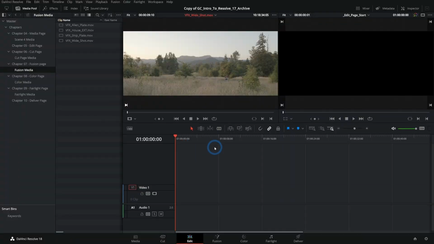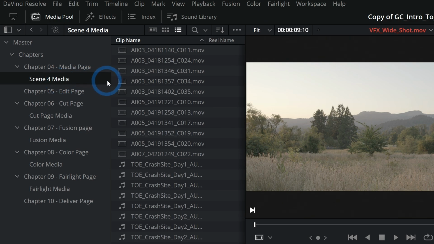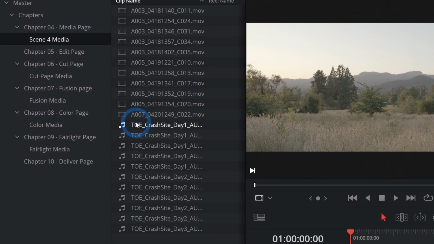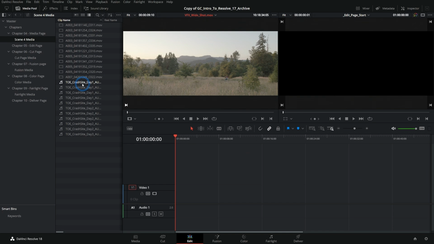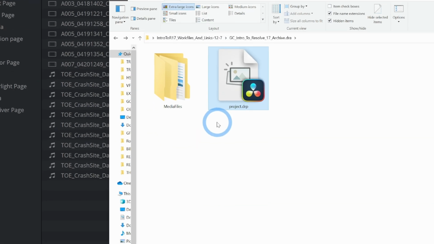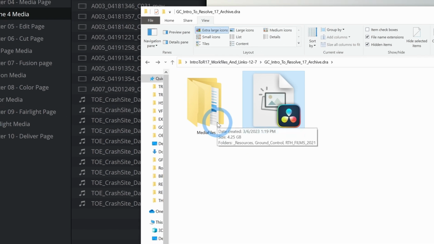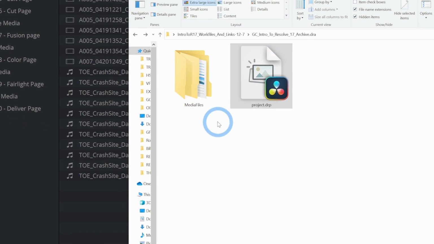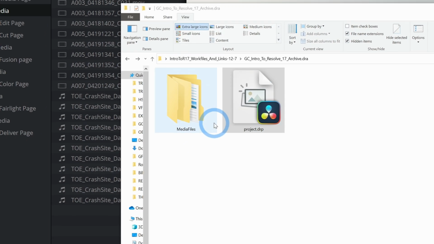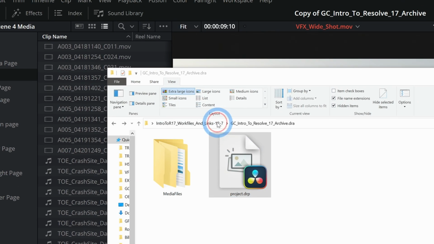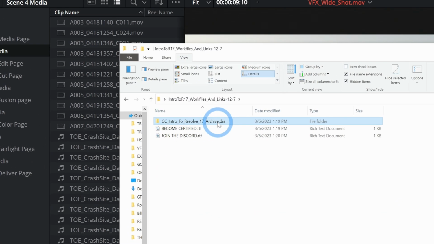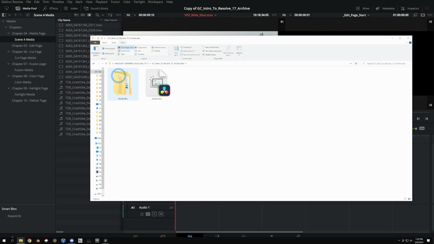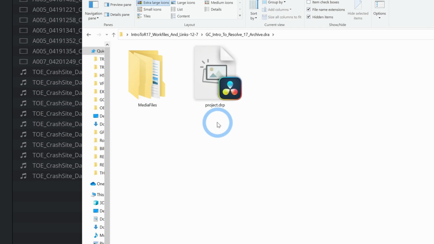A DRA file is a DaVinci Resolve archive. It's a project file combined with media files. So anything that was inside of the project is all wrapped up in a nice little package. It has both the project file as well as the media files that the project file needs. A DRA sometimes is quite big, but it should have everything that you need all in one package. It's basically just a renamed folder with the extension .dra. You can double click on this in the Finder or the Explorer and open it up and navigate the files, but it's really meant to import into Resolve.